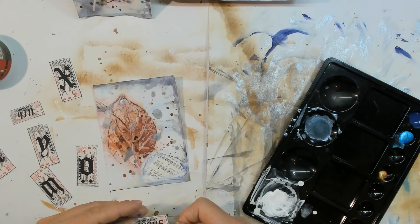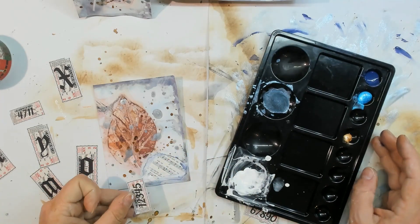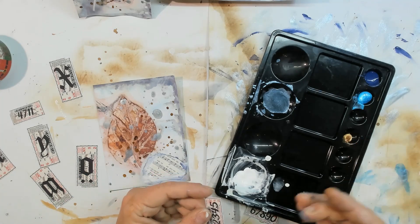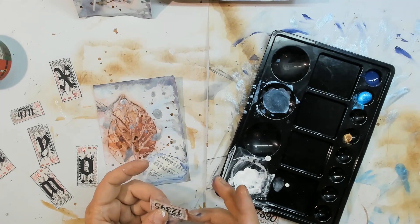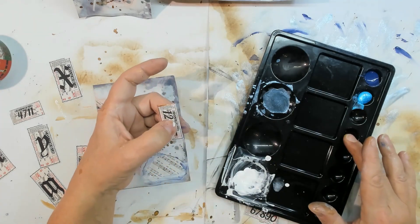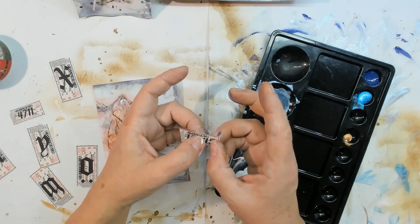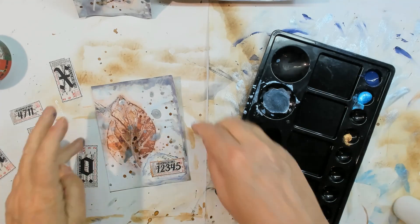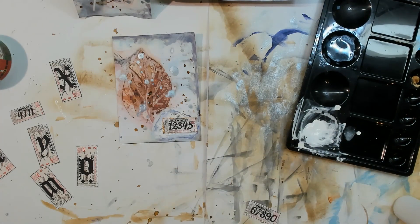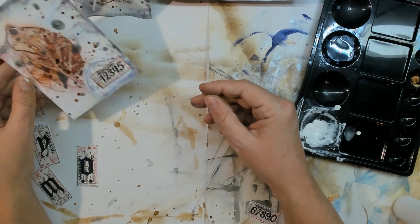Now I'm going to glue down my number. I want a copper edge — yes, copper is better. Making a copper edge with the fingers here. I hope you can see everything — sometimes I'm out of the camera area, I'm sorry. That's quite nice! Now we have two cards prepared, and there's a third one.